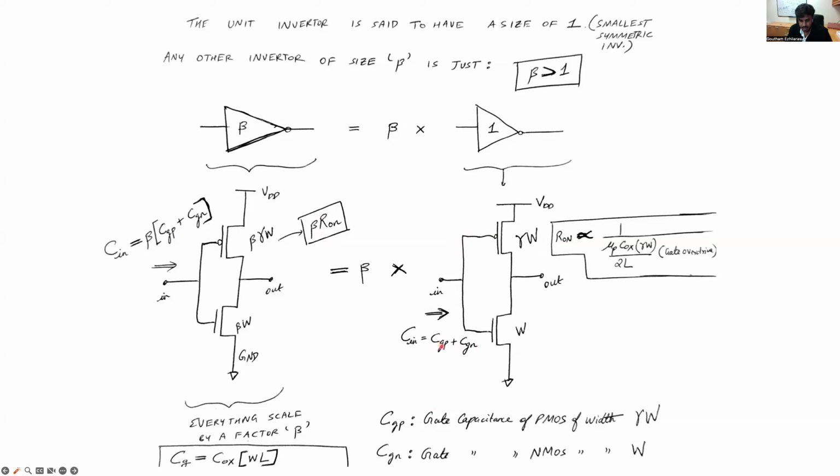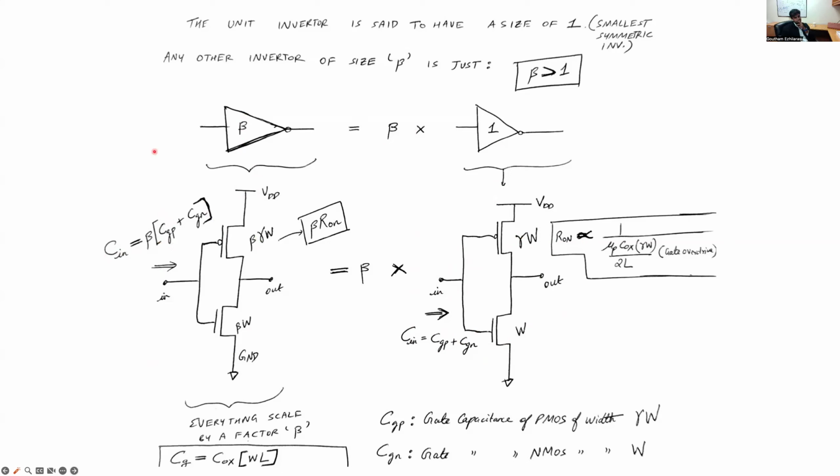And this is basically the capacitance you would get corresponding to this particular width, the epsilon ox, which is the oxide dielectric constant, and the thickness of the oxide T ox, which is the same for both the PMOS and NMOS. So if Cn is the total input gate capacitance of the unit inverter, then the gate capacitance of the beta inverter, which is going to have all the widths multiplied by beta, is just going to be beta times the capacitance of the unit inverter.